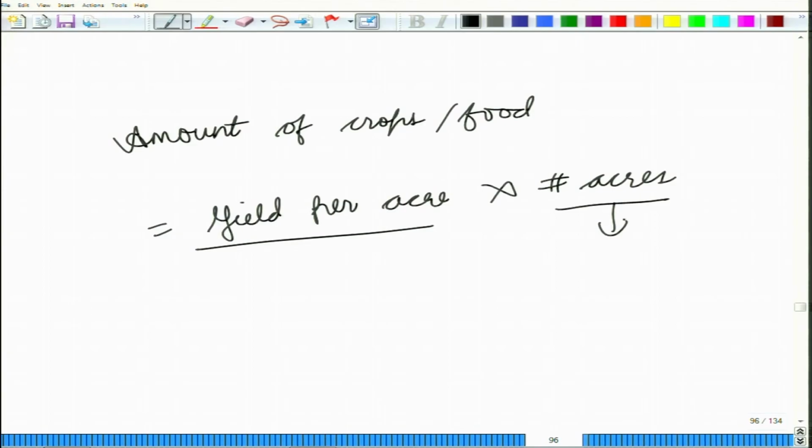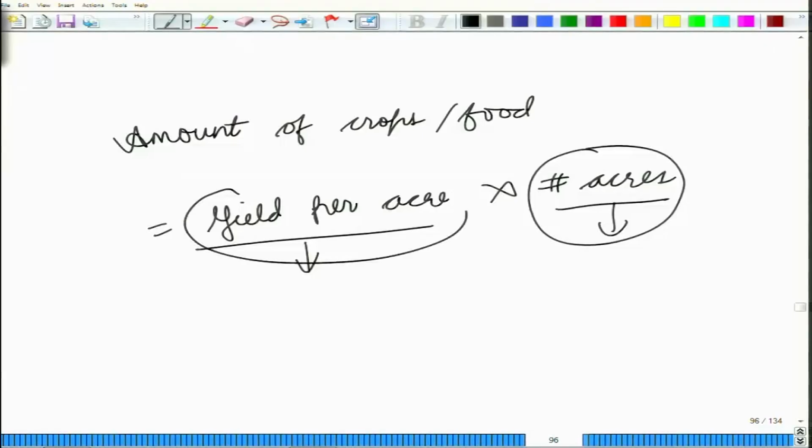Now, why do we see an increase in the yield and an increase in the area? The increase in the area can be explained by the diversion of lands under different land uses into agriculture. So, from forest to agriculture, barren land to agriculture, shrub land to agriculture and so on.